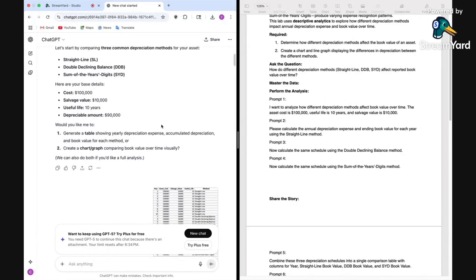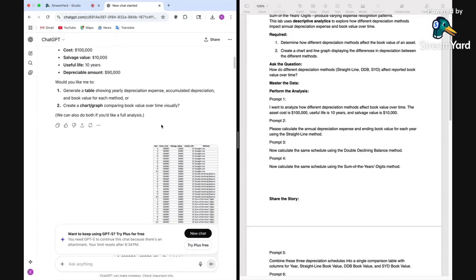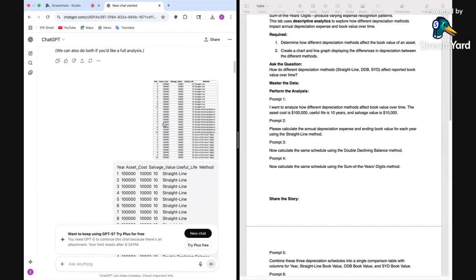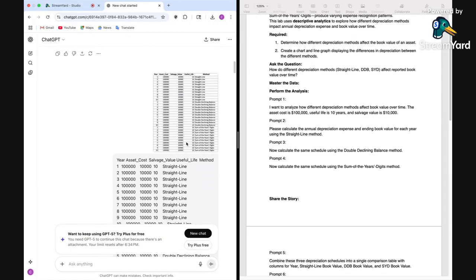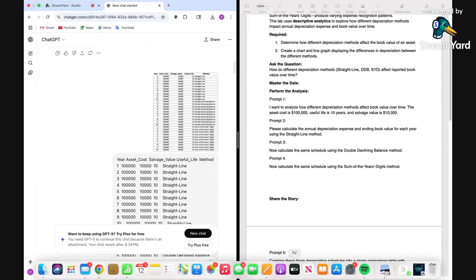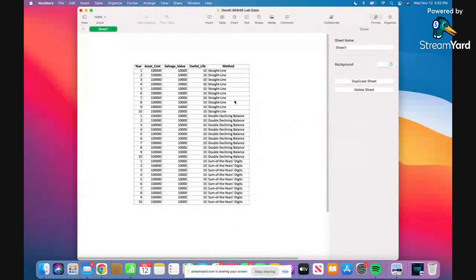After that, I input my Excel sheet to the ChatGPT website so it can analyze what numbers I'm going to be using, which are the same numbers for book value, salvage value, and useful life. The only difference will be each year and how much it's depreciating based off of year 1 versus year 10.